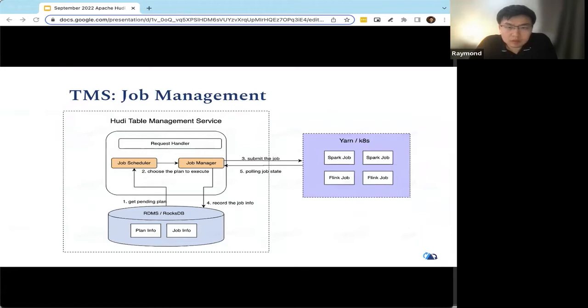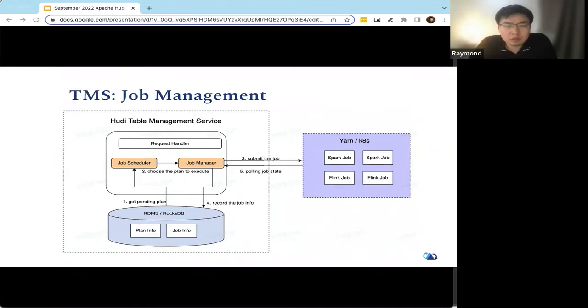So moving on to the next step, job management. As mentioned, there's a pending compaction plan that is saved into the storage. The job scheduler will continuously pull the information and see what pending plans need to be executed. The scheduling for the plan can also be based on some strategies, for example, first in, first out, or priority based.